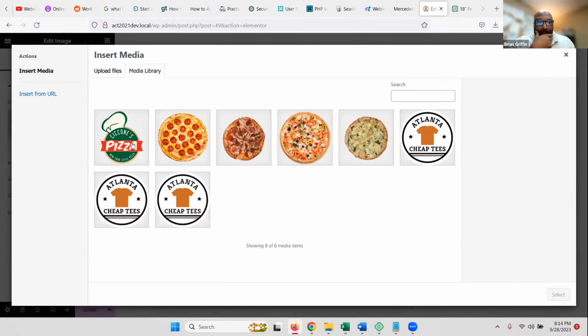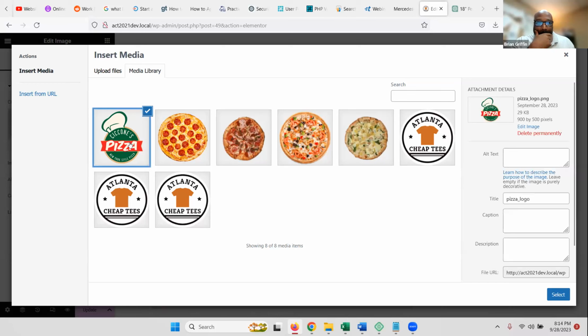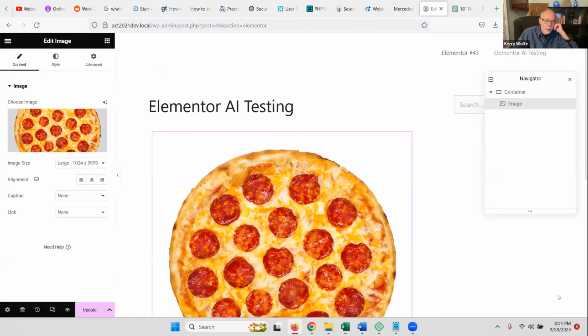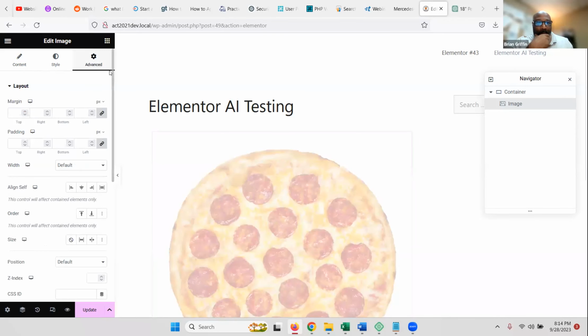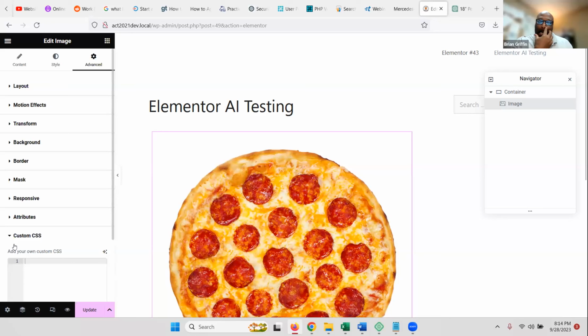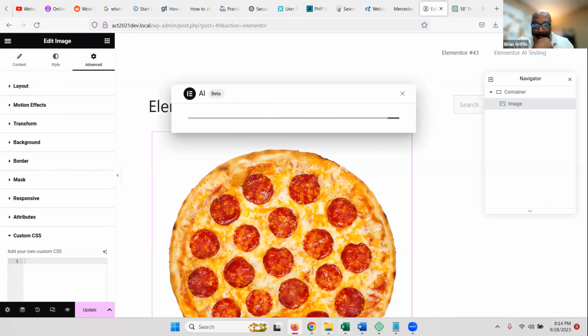Let's do the pepperoni pizza, to stay on a consistent theme. Since we're doing the CSS, we're going to come down to CSS and hit the edit with AI.